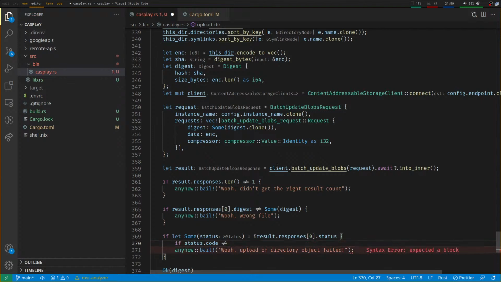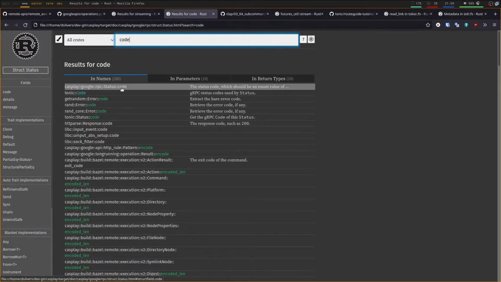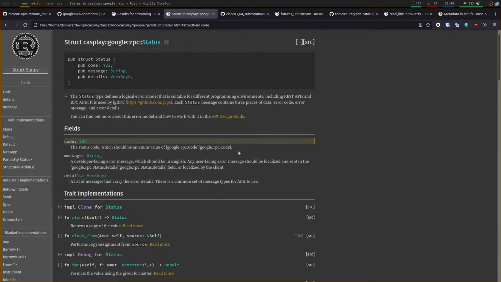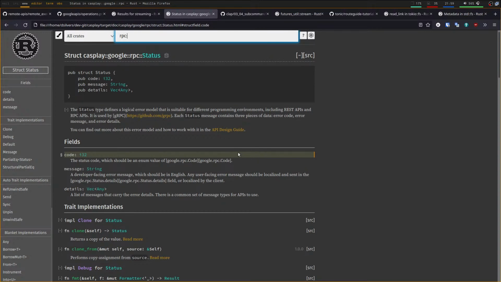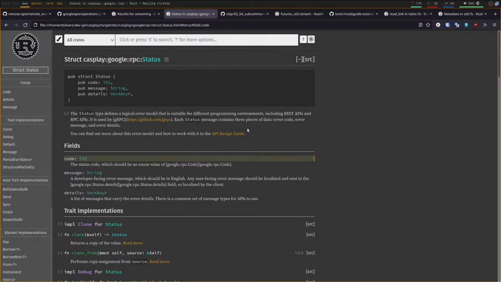I think we're going to have a look at that file, honestly. Google.rpc.code. Status. There's something weird going on here. So it should be a google.rpc.code.